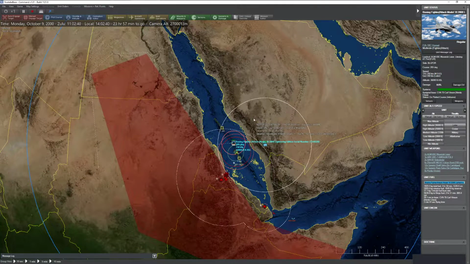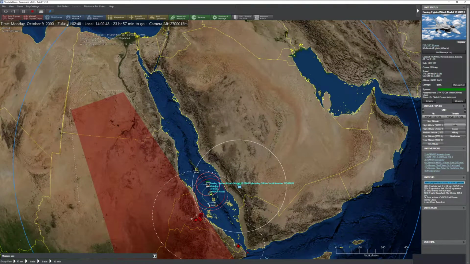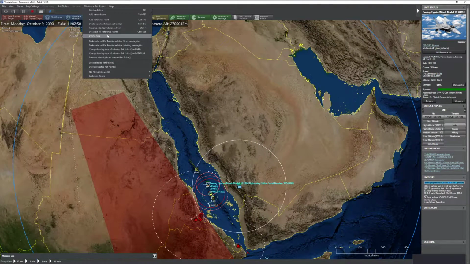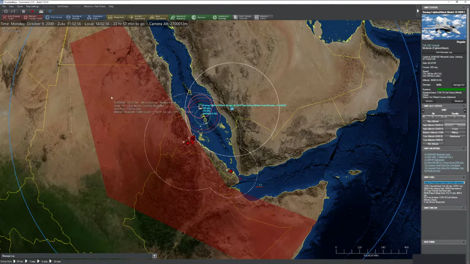It's really helpful, you can create your own and you can set them around SAM sites if you want. You can set up no-fly zones around SAM sites if you don't want your aircraft to fly over them. Absolutely, and that's a really effective way to do it. Keep in mind, these zones are set by type of unit also. So you could have a no swimming zone, but you can have a flying zone and vice versa.